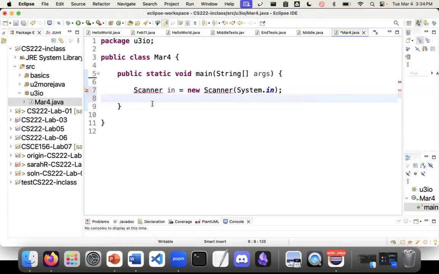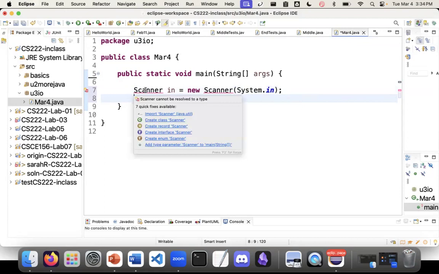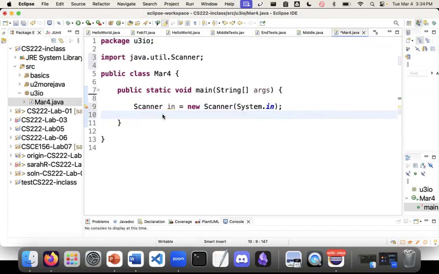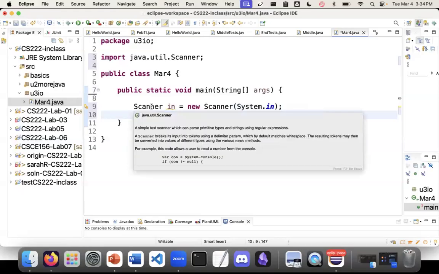Okay, so once I do that, I've got errors. If you hover over it, chances are you need to import Scanner from java.util. Once you do that, the errors should go away. So again, you hover over Scanner when there's an error and say import from java.util.